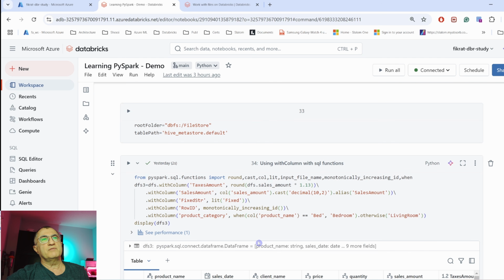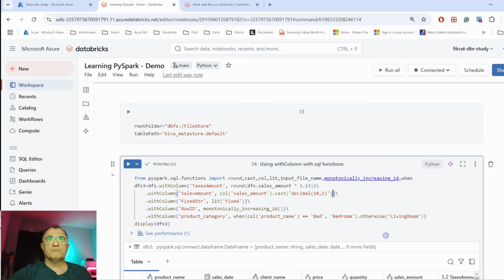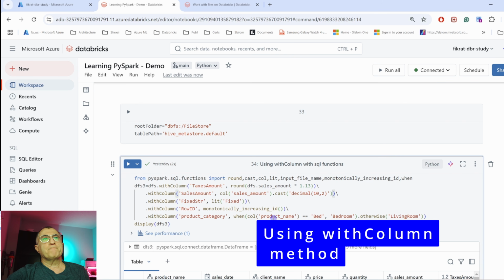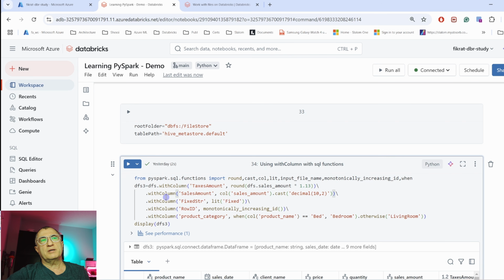The column level transformations that I have demonstrated earlier are imitating SQL syntax in one way or another. However, there are some methods which allow you to add calculated columns which have a slightly different syntax in PySpark. So here in command 34, I use a withColumn method to add calculated columns to my data frame. withColumn requires two arguments. The first one indicates the resulting column name, whereas the second argument represents the expression that you use to get this column.